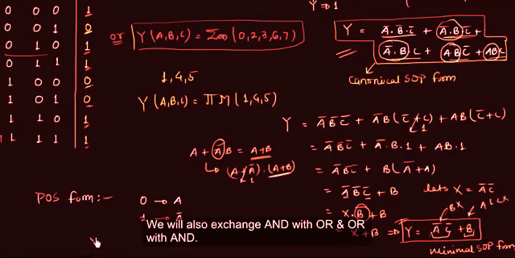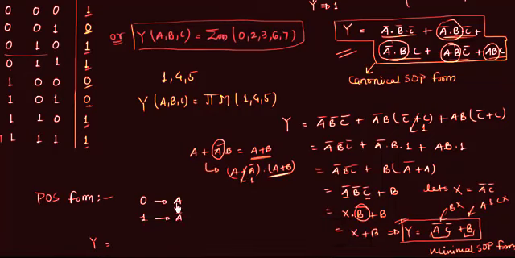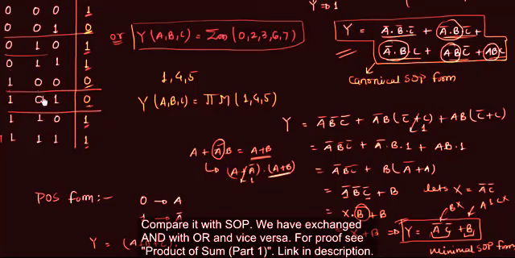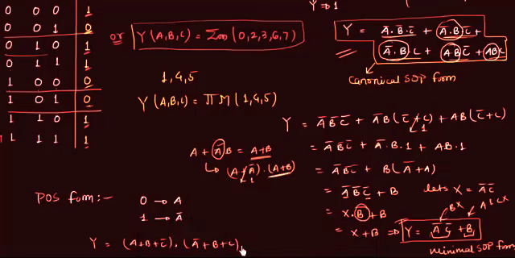Let's do it quickly. Y is the left hand side and we are taking y. It means we have to see for 0. You can see from here, if we take y, we have to see for 0, and we have 0 for the 3 cases. I am highlighting them. For the first case, you can see A is low, B is low, C is high. When A is low, we have to write it as A. In the same way, B or C complement. Okay, and for this case, we have A as 1, B as 0, C as 0. So A complement or B or C. And for the last case, we have A as 1, so A complement, B as 0, so B, and C as 1. So I will write or C complement.